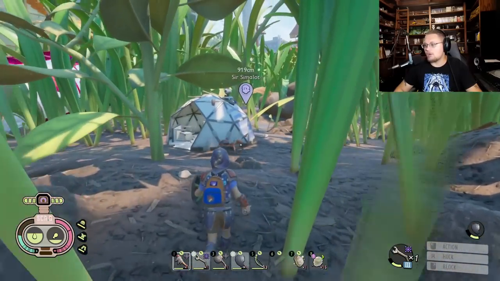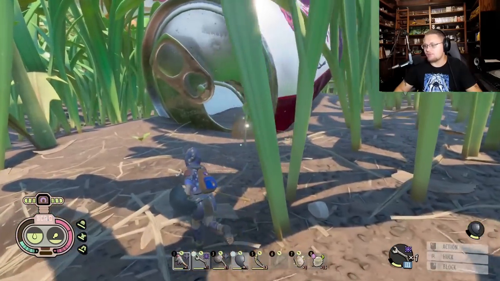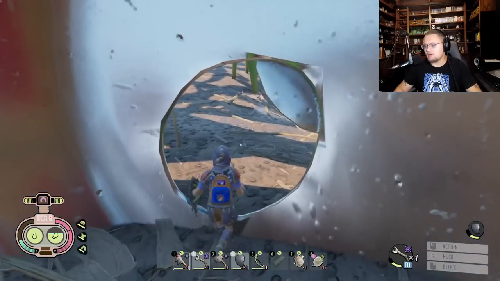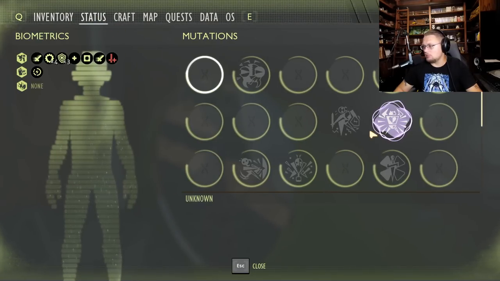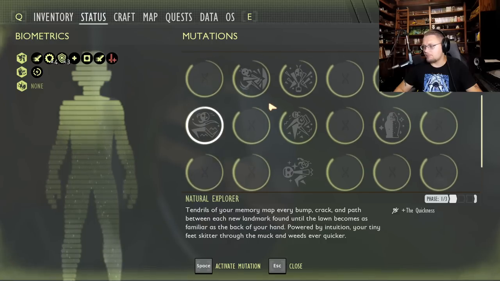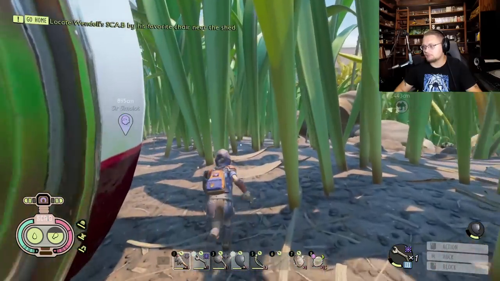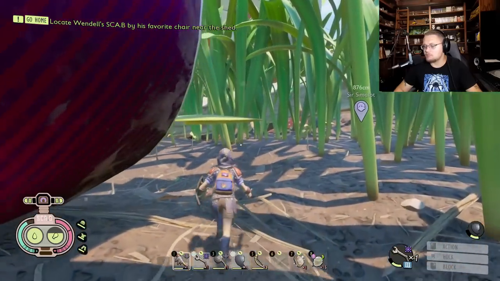Okay, so I'm right over here now. Let me grab this soda drop that's right here. This is going to give me that food and water. You guys know what I'm talking about. Look at all of them. All right, Pete. Let's do it right now. Natural Explorer off. Perfect block on. All right, should be right over here somewhere.